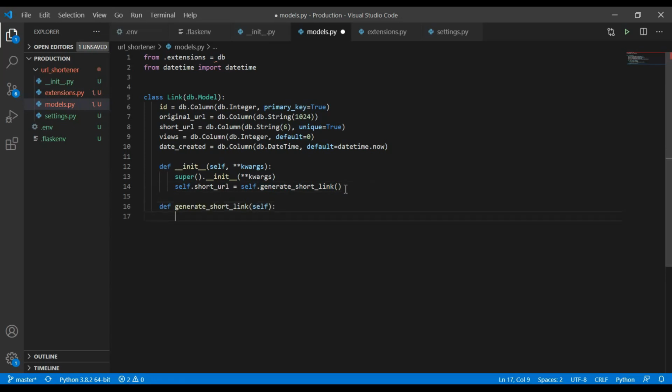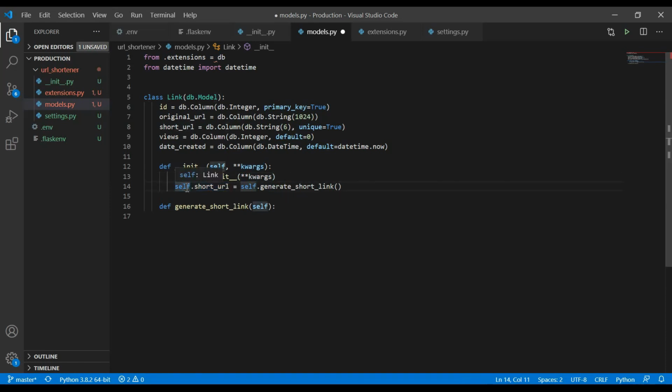So let me explain a little bit what we have done here. Here we are passing multiple parameters as arguments, and we're calling the super constructor on that. It's always a good practice to do. Then we are creating a variable short URL.